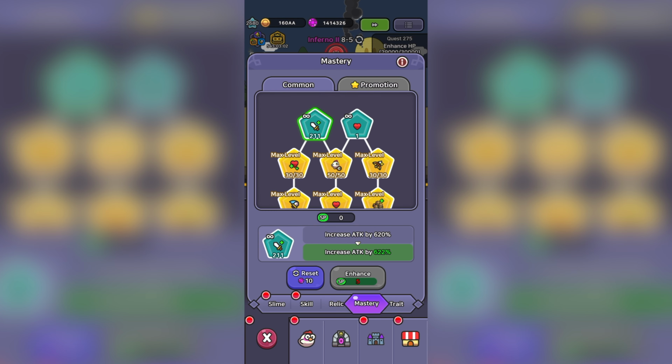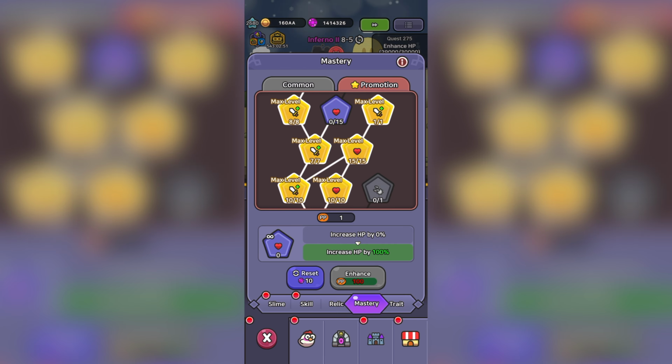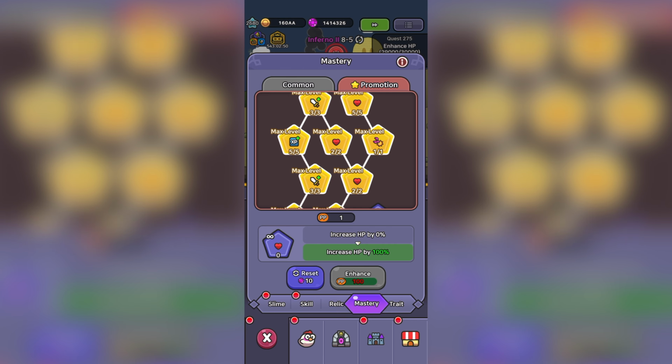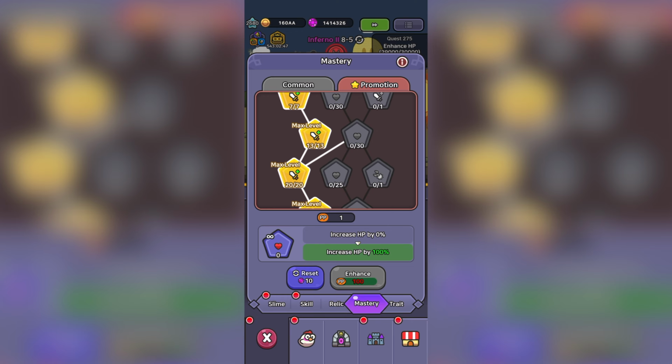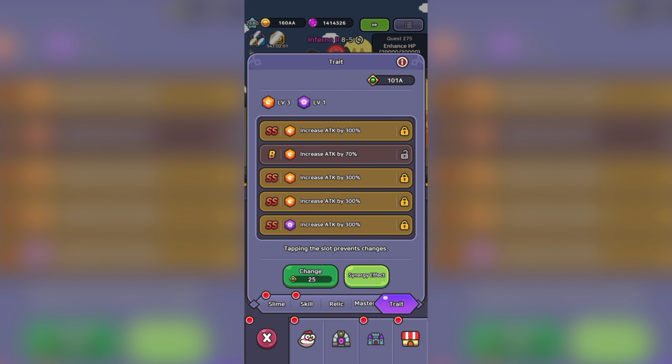In our mastery tree, we're at level 211 on the final attack upgrade, and for our promotion tree, we've maxed things all the way up to the last promotions, but we have a long way to go until we unlock that 500,000% attack bonus. I'm going to start re-rolling my traits soon.